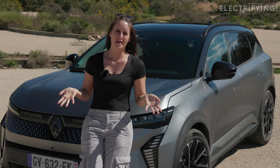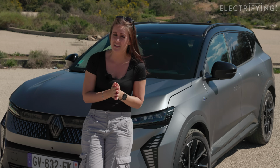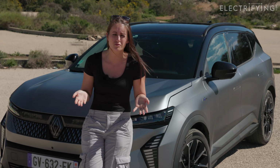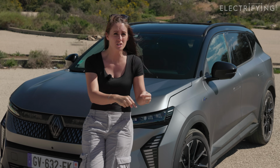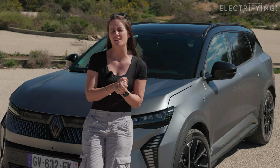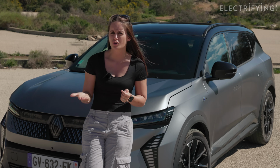Oh, okay, you want to hear about pricing and stuff. Totally fair. Right. So the cheapest Renault Scenic that you can buy will give you a 60 kilowatt hour battery, which gives you 260 miles worth of range, but you can only get that in the entry level Techno trim, which comes with plenty of kit and comes with a heat pump as standard, which is wonderful for efficiency. That is £37,500.